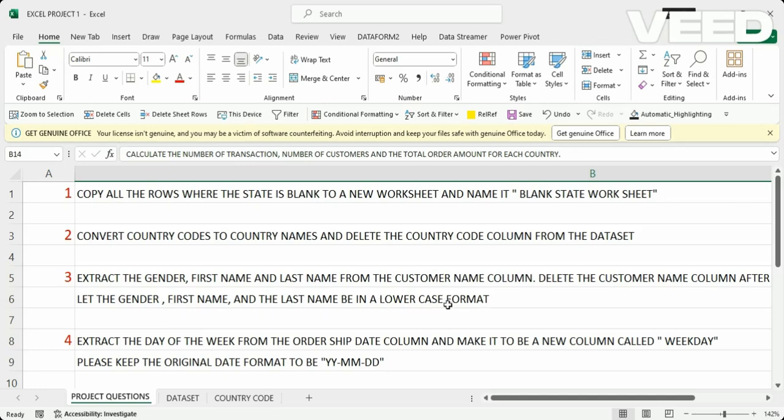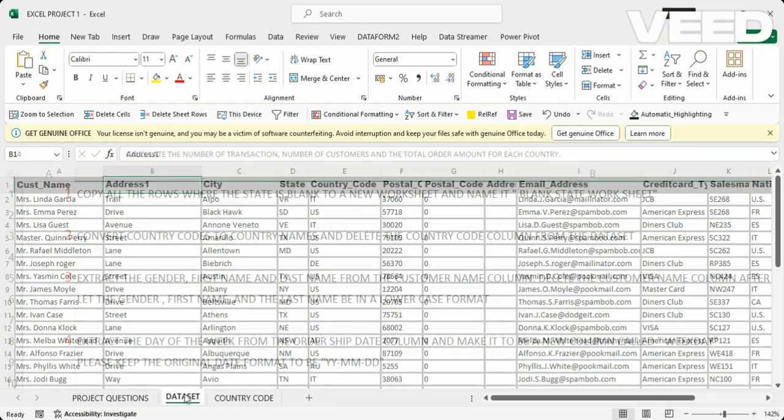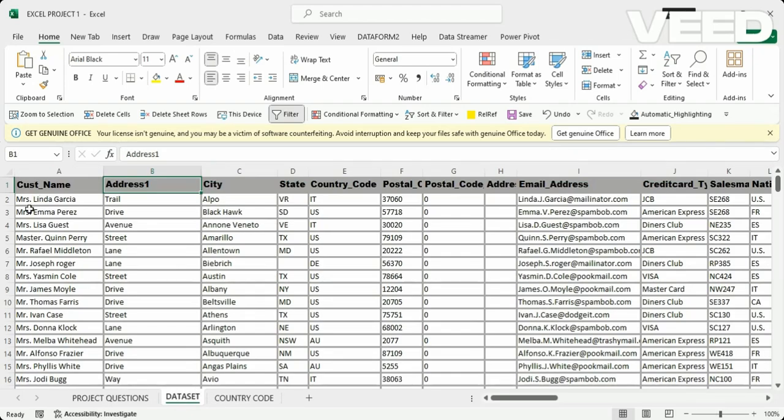So we want it to be in a lowercase format. For example, you see the Leader here is in proper case, Garcia here is in proper case. So we don't want this. We want everything to be in lowercase for the three newly generated columns. Good.